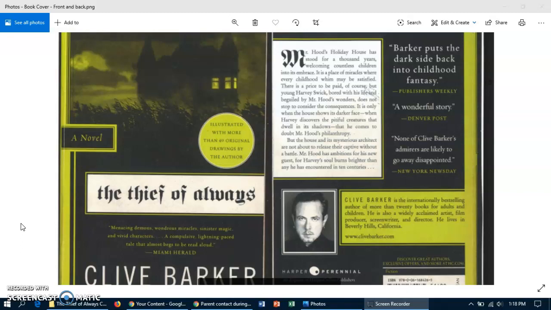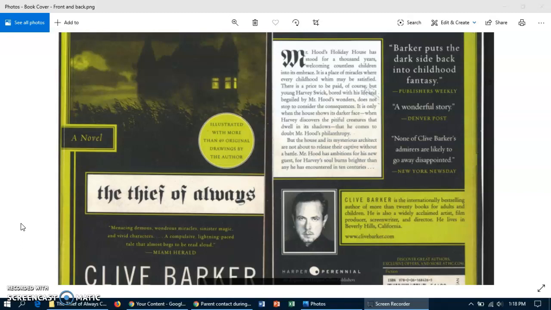So from the back blurb, we can figure out that Harvey lives in a modern world, but it's a world where magic starts to happen. We learn that some of the characters have magical powers, and it sounds like some of them might be evil. So, looking at the cover and back blurb, I feel like we learned quite a bit before we jump into this book. Remember, orienting yourself to the text is very important.